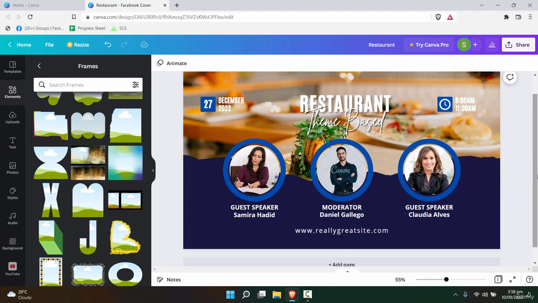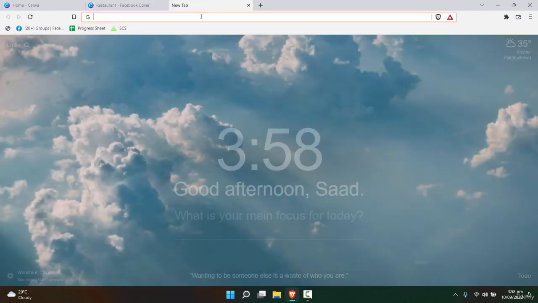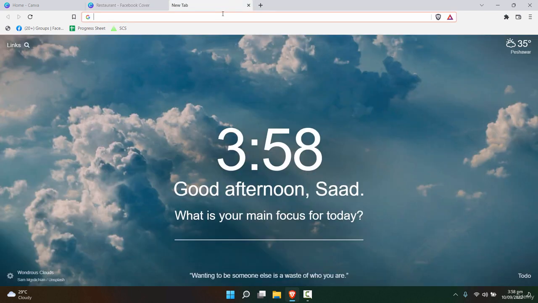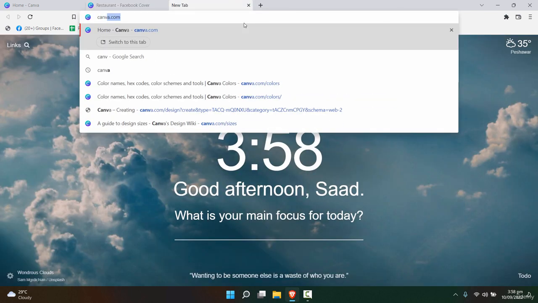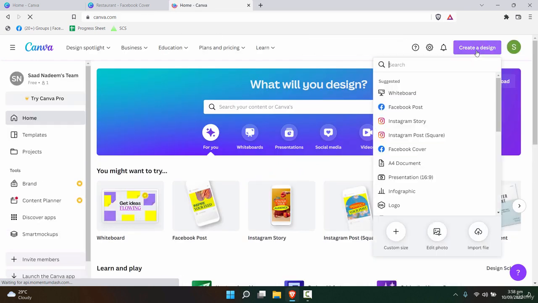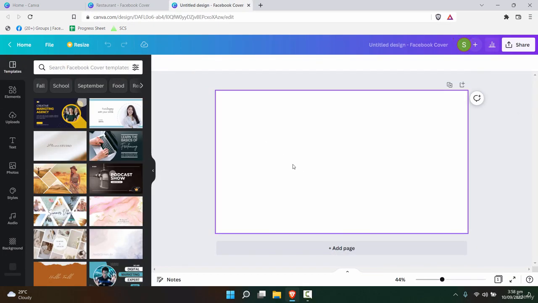Now, in order to learn this designing sense more properly, let's say this one is our final design. So what I'll do is, now I'll try to create this similar design from scratch. So we will use a Facebook cover. That's it.